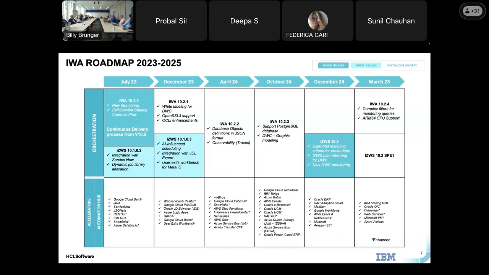In December, we will have 10.2 on Z. I will talk more about the concepts, but basically there are two big areas of announcements besides all the integrations that are common to all the engines. One is the plan mirroring and the support of the new orchestration monitor on the 4G.